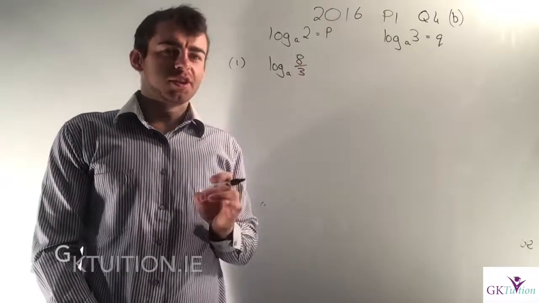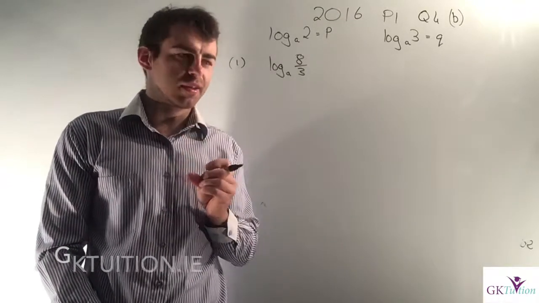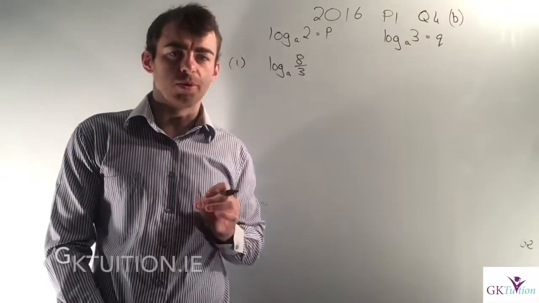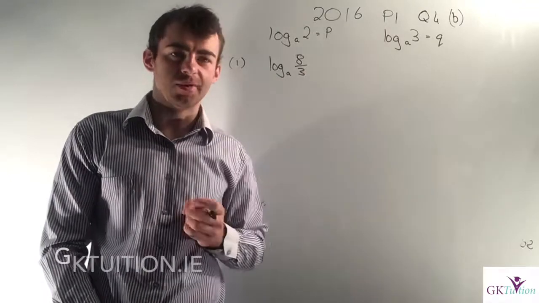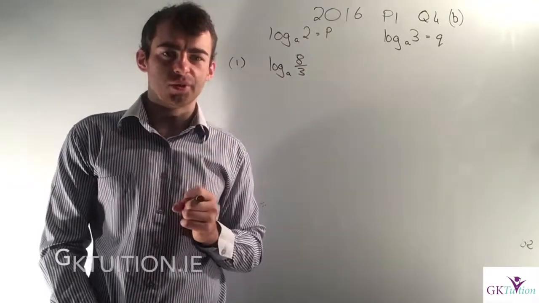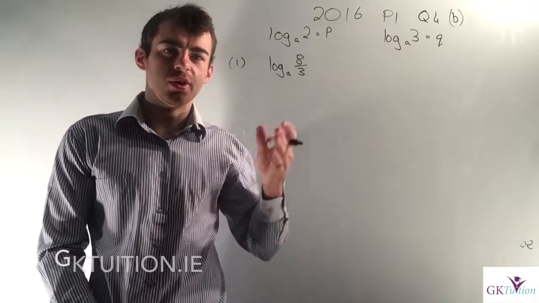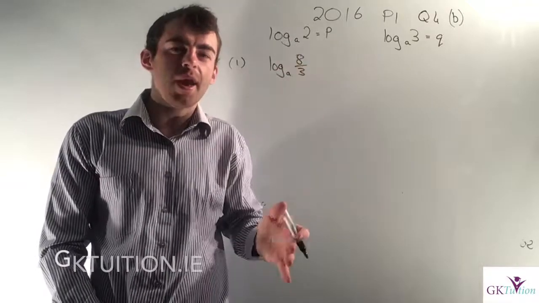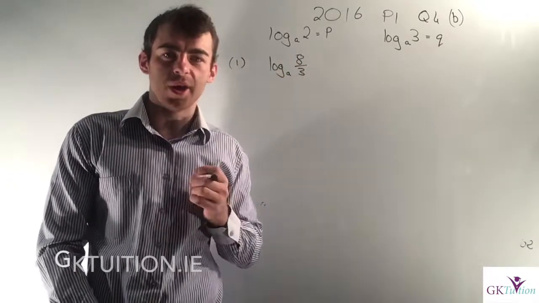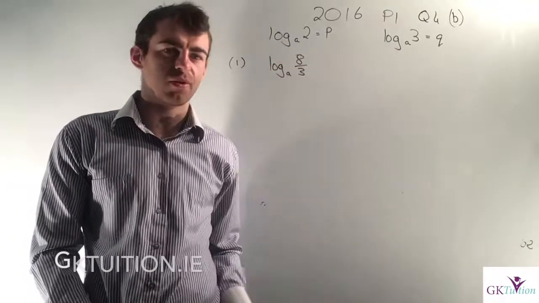Now, I think a lot of students tend to be intimidated by these questions, and I want you to just recognize that there's only a couple of rules of logs that we need to use to simplify this. So once you recognize it's logs, you should go straight to page 21 in your log tables. If you go to the middle column on page 21, the three main rules of logs are there. And those three rules of logs are going to allow us to complete this entire question.